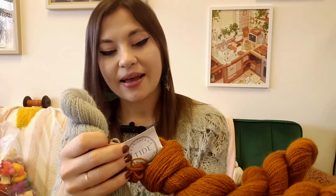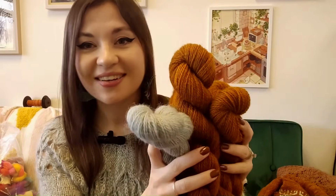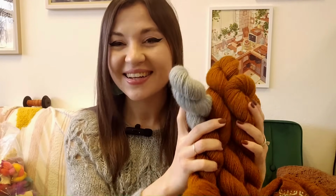So this will be my contrast. I kind of can't believe I'm knitting the same palette. And then this colorway, I think is cider. Yep, cider. So I got 4 skeins of cider. So I've got 200 grams there and 50 grams of my contrast. And that's all she wrote. But these feel incredible. They are so nice. So I'm super excited to start on my Bifurca vest.